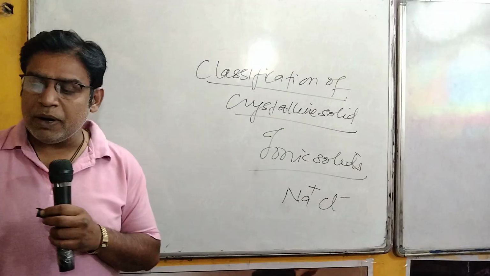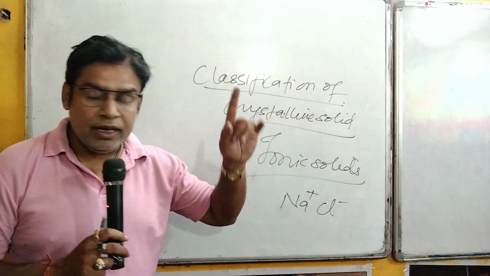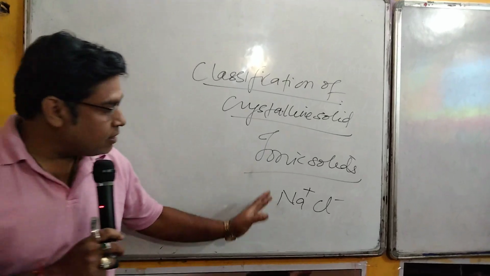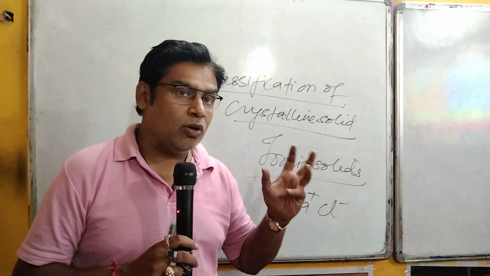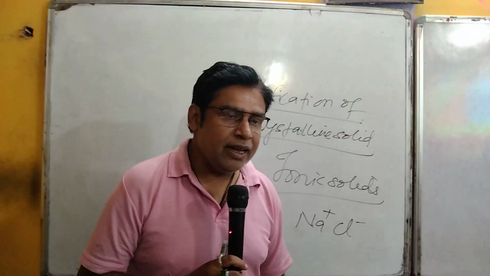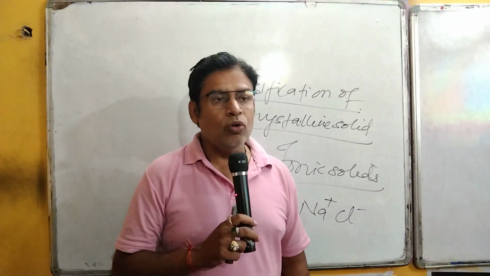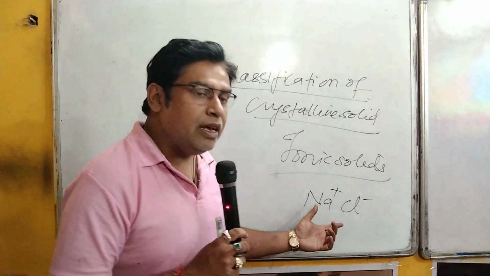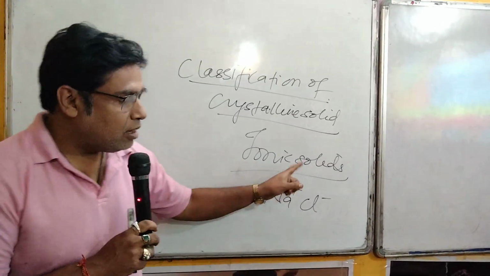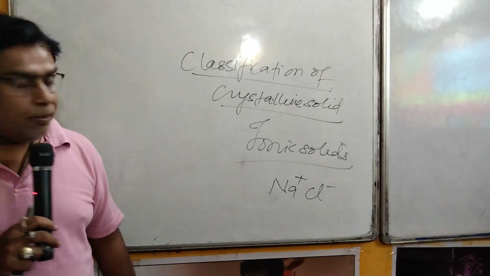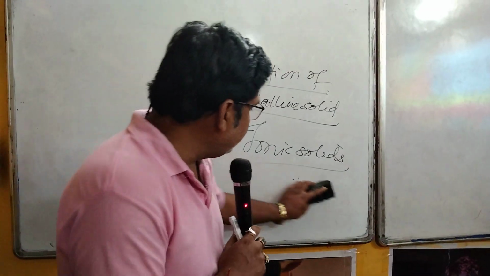If you take these particles into consideration, you will find that they are arranged in a 3-dimensional space, and we all know that the ionic bond is one of the strongest bonds. That is why between Na and Cl there exists a very strong electrostatic force of attraction, also known as strong Coulombic forces of attraction, and that is why these are termed as ionic solids. अब इनकी कुछ खासियत भी देख लेते हैं. Let us see some of the characteristics of these ionic solids.